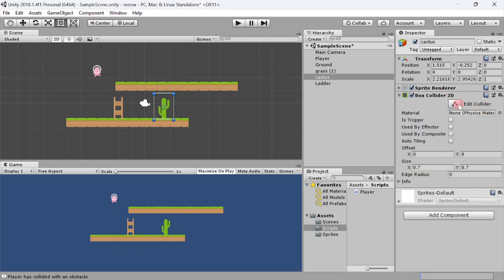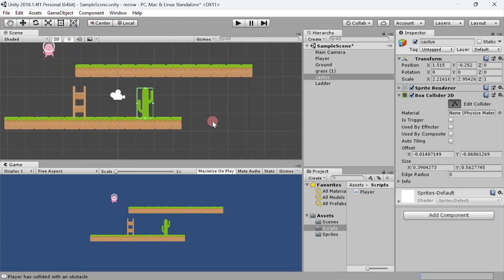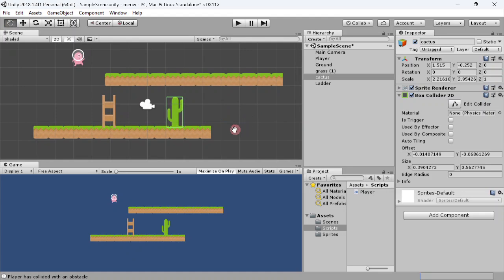Then I'm going to edit. So what I want is the player can go through the cactus. So therefore, I'm going to check the is trigger. Okay, let us try it first.